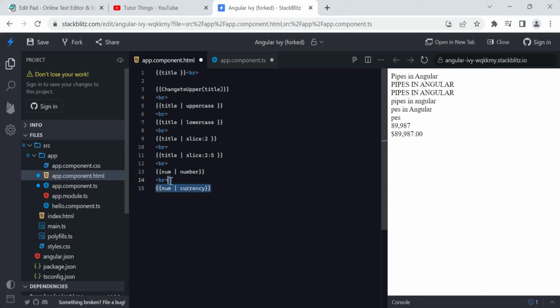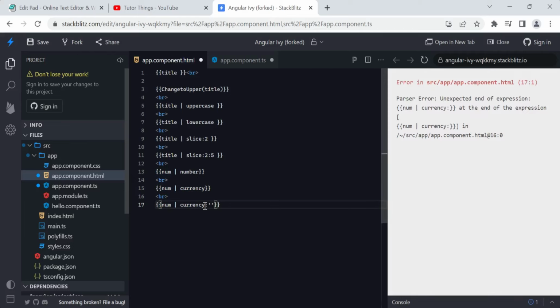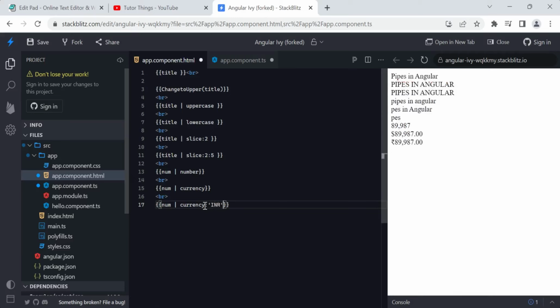This currency pipe is also parameterized. We can tell it in which currency. By default, it is showing dollar, right? So we can give a value so that it will give the output in that currency itself. I have given INR. Here you can see the Indian rupee value. We have got an output. Similarly, not only Indian, we can also give any other, like European, euros. So you can see three different types of currency. This is by passing a parameter. This is parameterized piping.